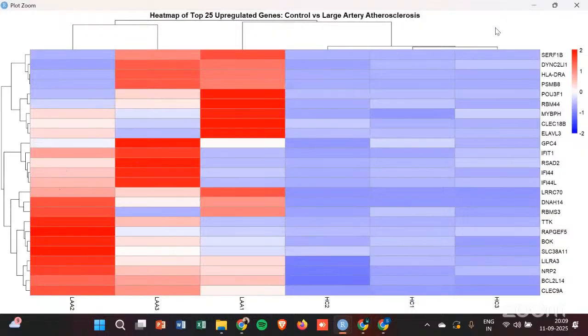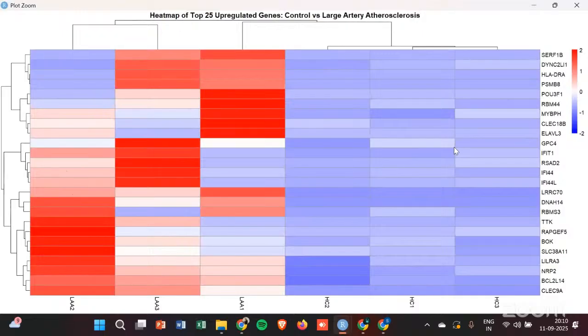The control one should be the zeros, right? No. So what this means is these genes are upregulated with respect to the control. If something is upregulated with respect to the control, the control has to be downregulated with respect to that, right? That is all it shows here. The control is the baseline, correct. So whatever you see in the condition, LAA, that's upregulated with respect to the control, right?